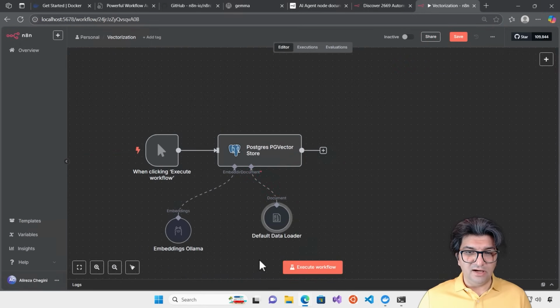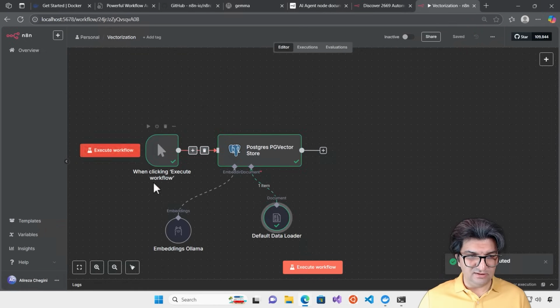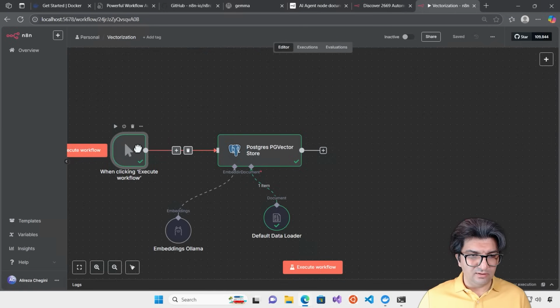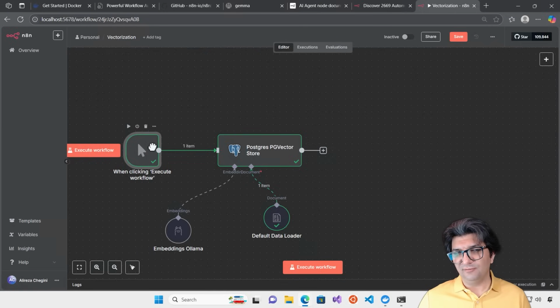So now I have everything here. What I need to do is just give it a try. So I can save the workflow and execute the workflow. Okay, I didn't... Oh, okay. I forgot about something completely. And that was the fact that we need to get the files, right? So I said that we need to do it manually, but I forgot that the manual trigger is not enough for us. What we need to do is put the files from the input.